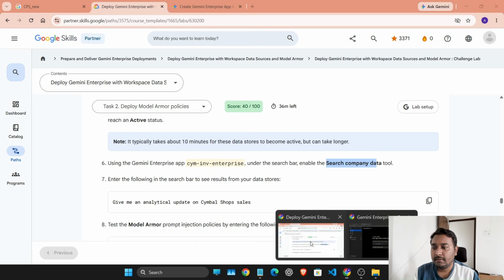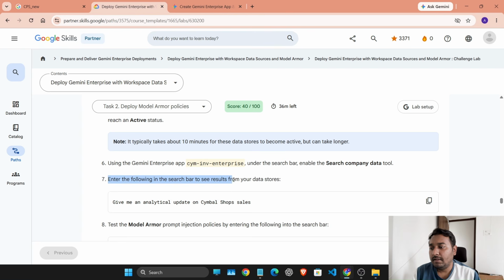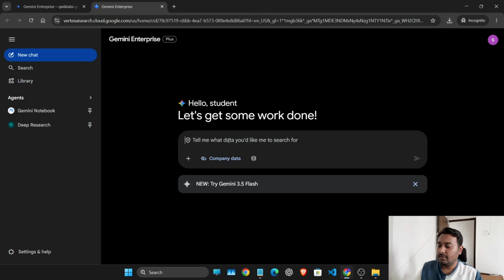Yeah, that's it. Enter the following in the search bar to see the result of your data store. Copy this and paste here.